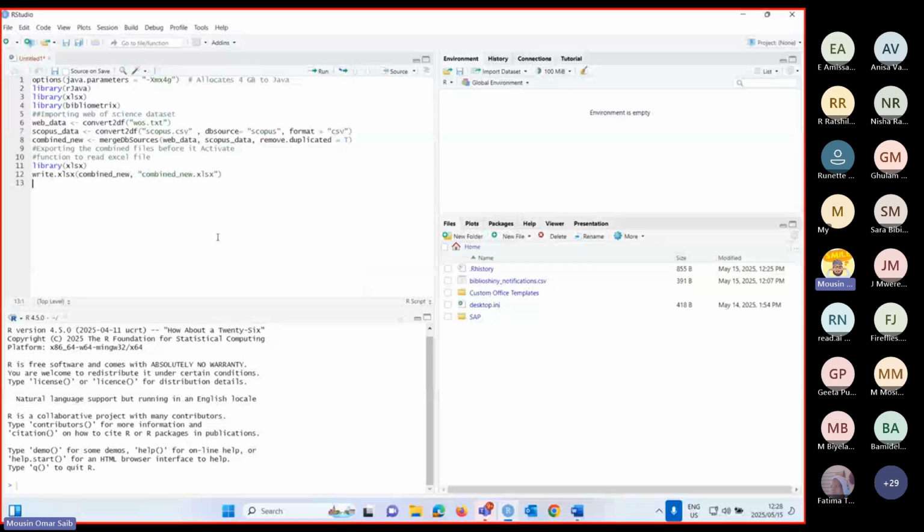And if I don't run number 1, 2, and 3, I cannot combine this data. It's simple. For those of you who have little memory on your computer, you're going to have to run step 1, step 2, and step 3. For those of you who have enough memory, you'll only need step 4 to step 12.